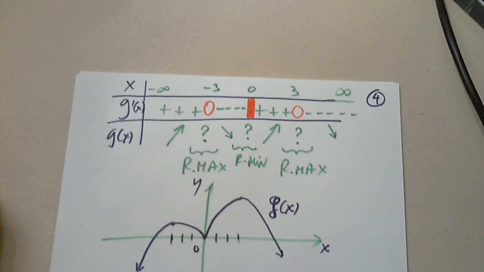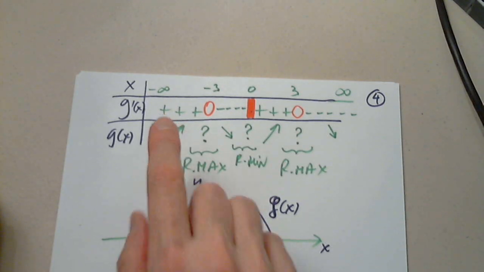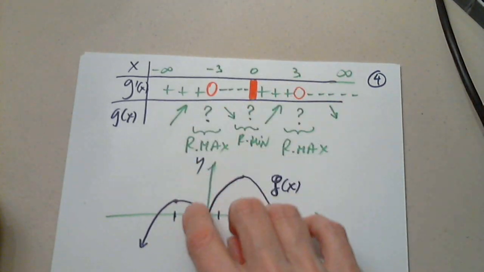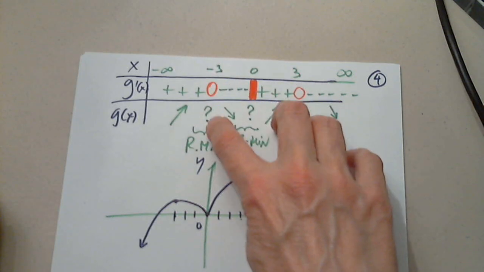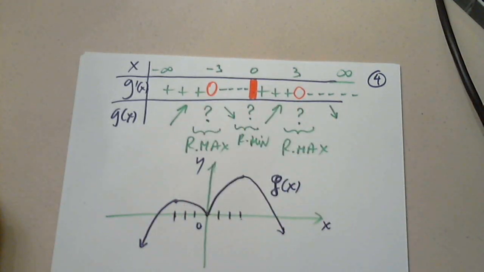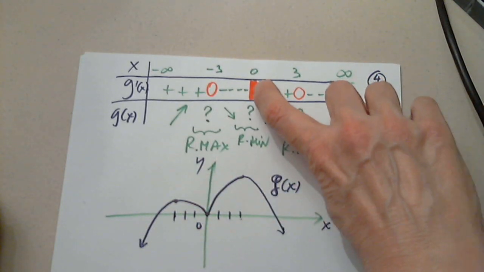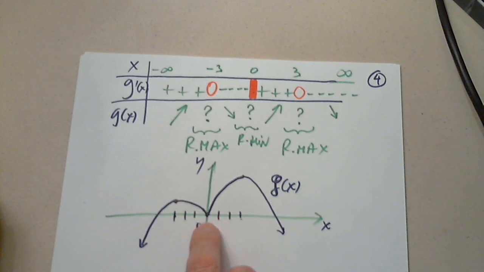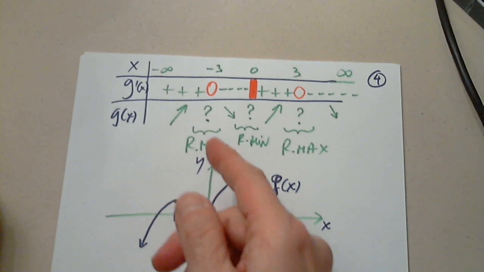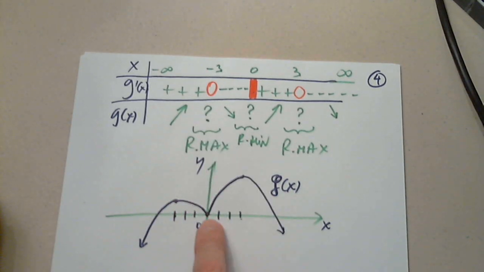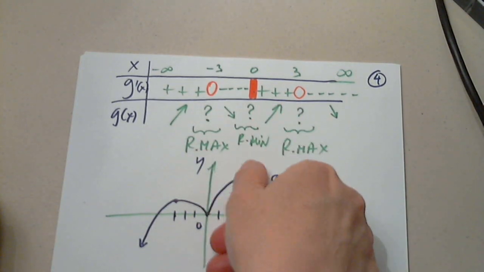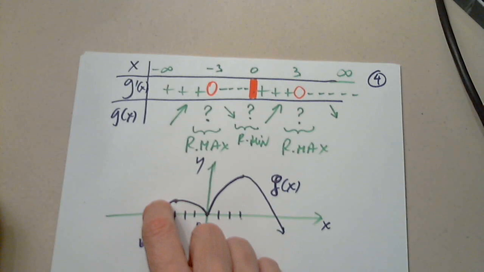Let's go back through these steps again. Increasing to this point. I don't know, I don't care what the y value is. Here it has a minimum, but because the derivative is undefined, it has to be a cusp or a corner or a vertical tangent. It cannot be differentiable. It's not differentiable. It has a tangent on this side and a tangent on this side. Here it has only one tangent.